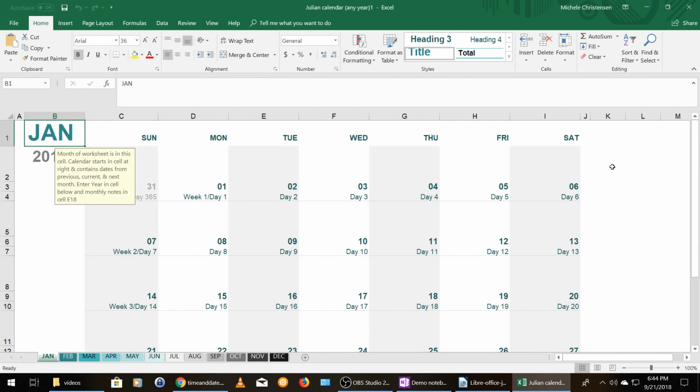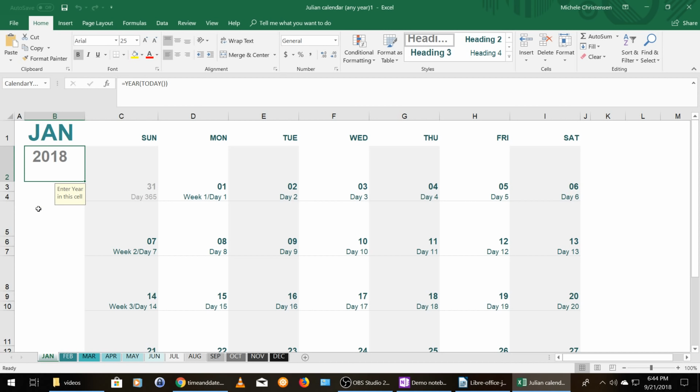So this is January, and then there we go. I just have to, let's see, enter the year into this cell. If you can see this little yellow pop-up window, it's telling me to enter the year here. Some of these calendar templates, you might get a little note that says enter the year in such and such a cell. So in this case, it's right here, but just know that when you're using a calendar template, you may have to change it to a different year. Okay, so this looks good. This is January 2019. Fabulous.